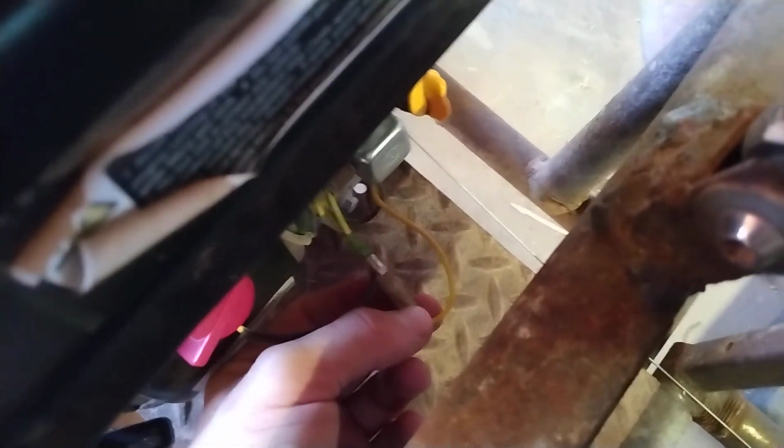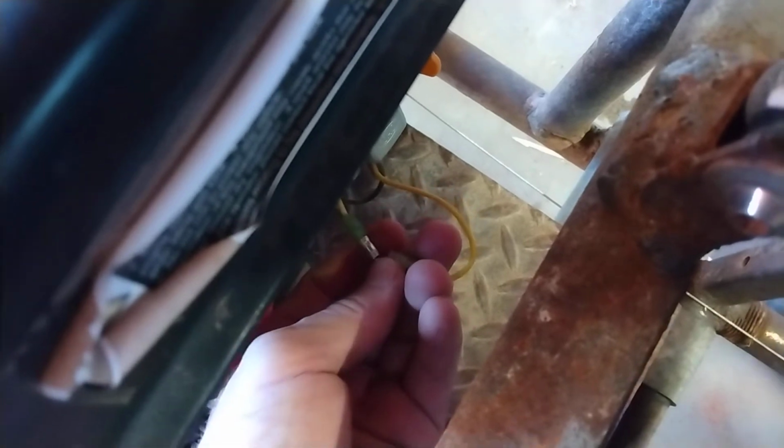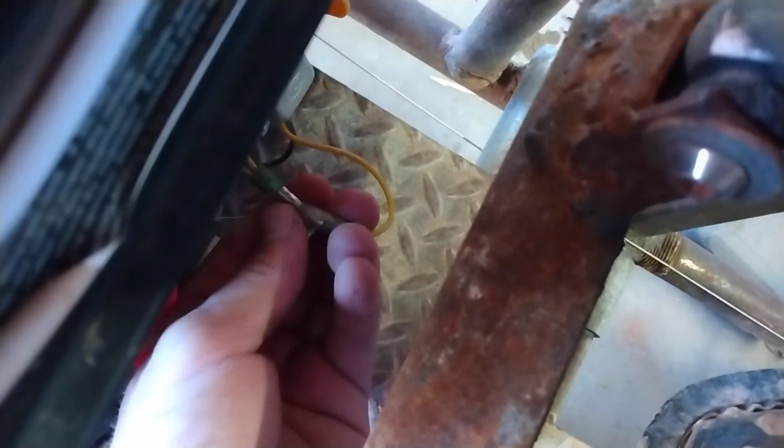I'm going to show you that real quick. So if you come down here, there's this little yellow wire right here up by the switch on the Predator 212. And if you unplug this, it's just this little yellow wire. If you unplug that, it'll unplug your oil sensor, making it to where you can then drive and drift and do whatever you want, and hopefully it won't shut off.